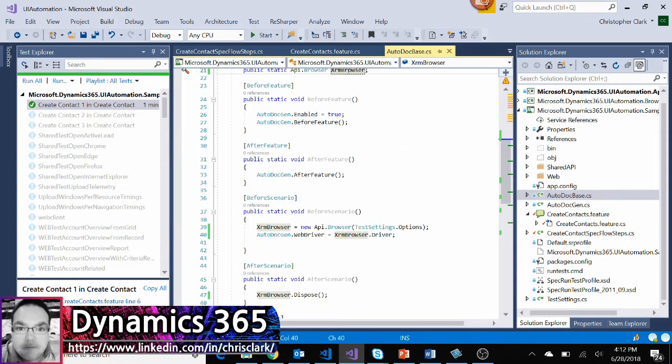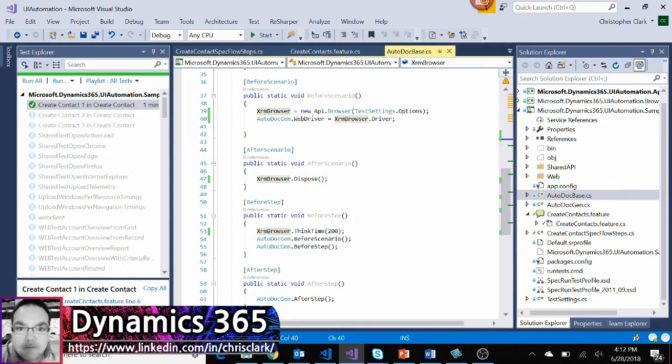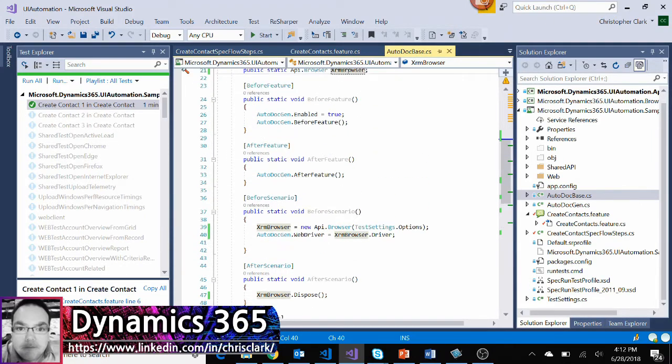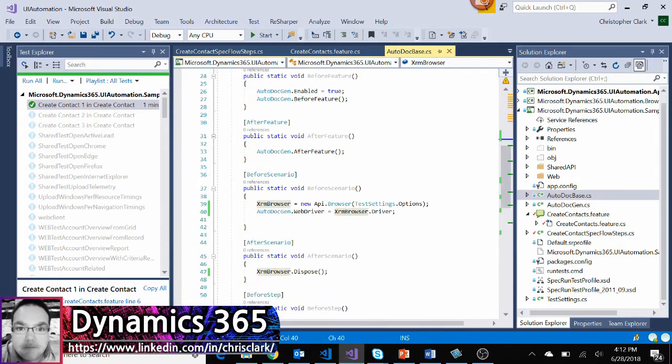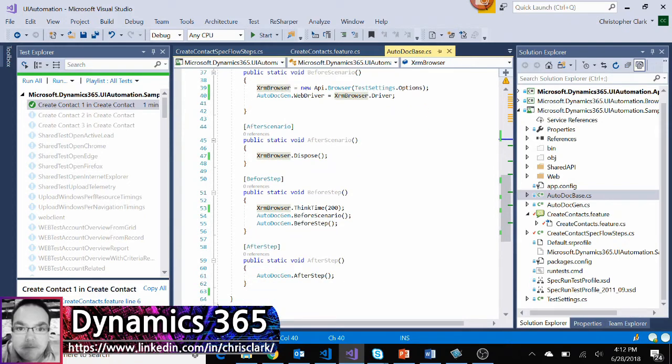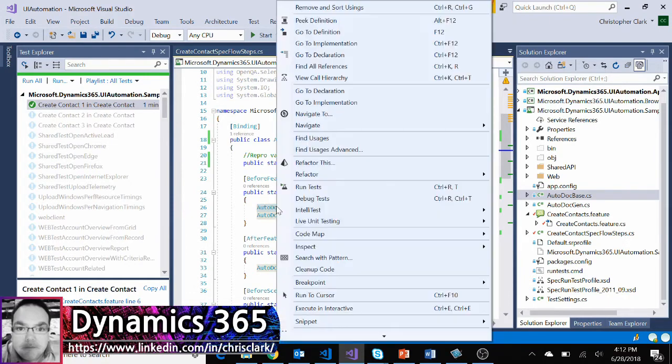The nice part about the base class is essentially you can take any of your steps. So if you've already done a lot of work with Selenium, you've already created a lot of these steps, well, you can just utilize the base class, and it's going to go ahead and attach to all your features, all your scenarios, all your steps, and behind the scenes create the document for you. So like I said, we're attaching to the before feature, the after feature, before scenario, before step, after step. And you can see that it's basically calling this class called auto.gen. So we can just go there.